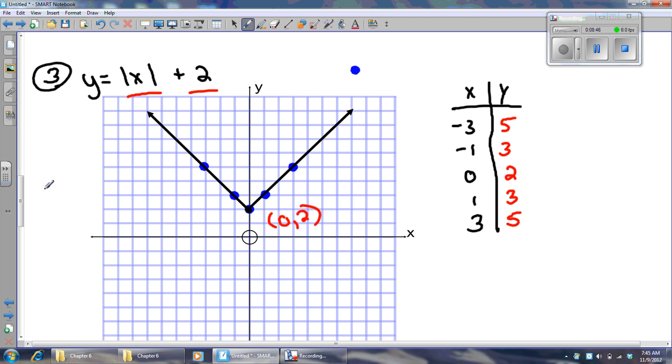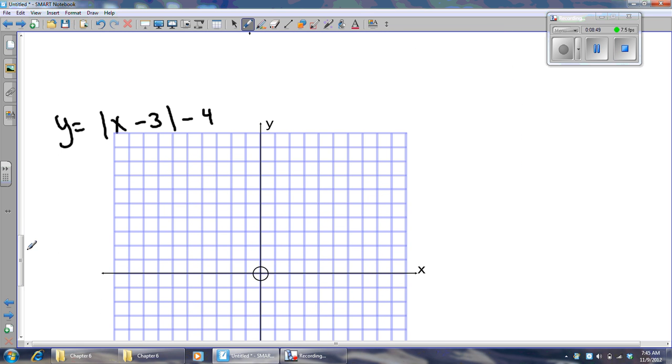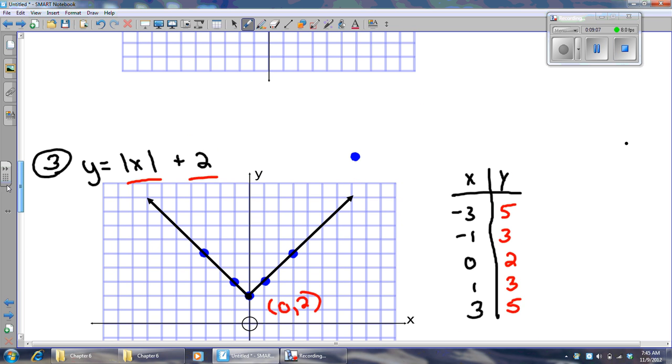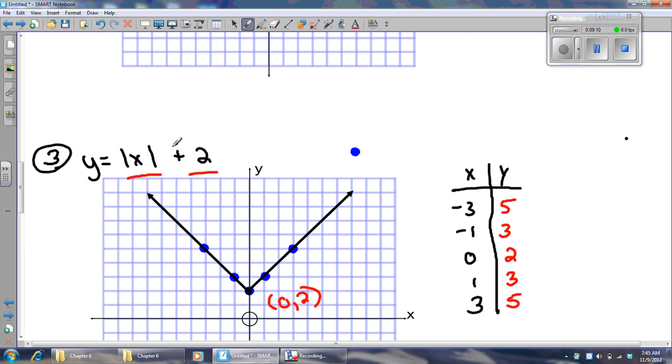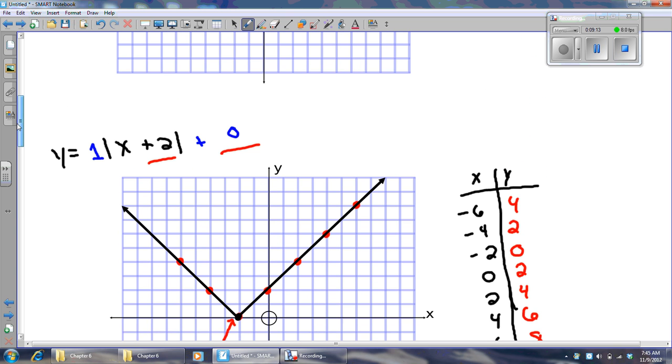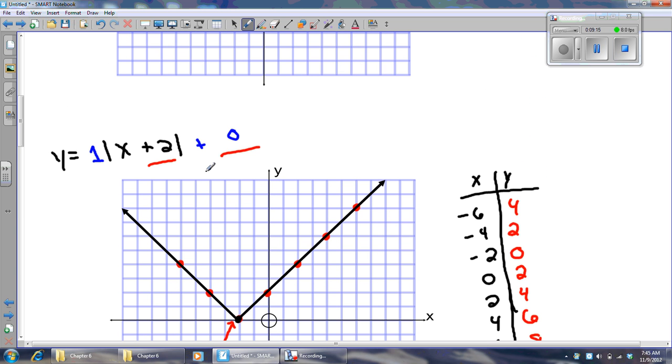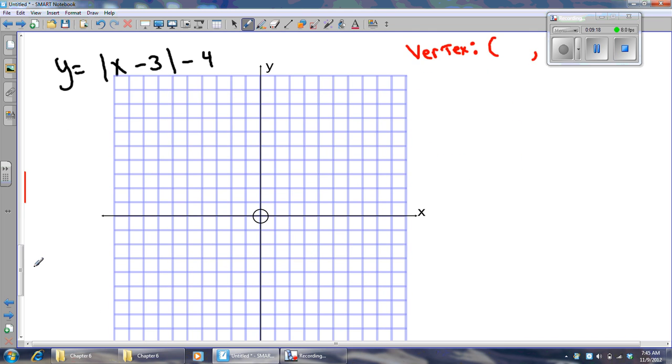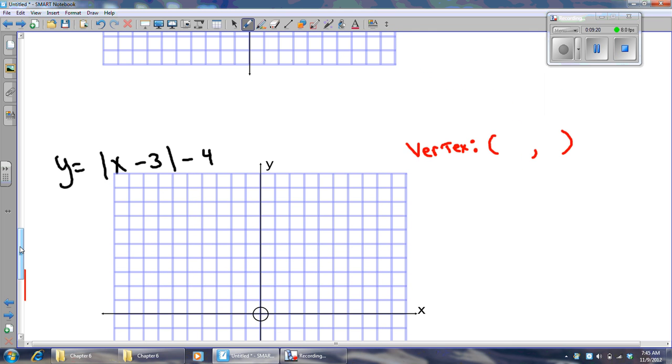All right. Well, let's take a look at example 4. If I can find my vertex right off the bat, this becomes a super duper easy thing to graph. I got a feeling I know my vertex. I'll bet a lot of you can guess the y-coordinate of the vertex right off the top of your head. See, on equation number 3, the y-coordinate was 2. On the second equation, the y-coordinate was 0. What do you think the y-coordinate is going to be on this fourth equation here? Yeah, that's right, Vinny. It's -4.